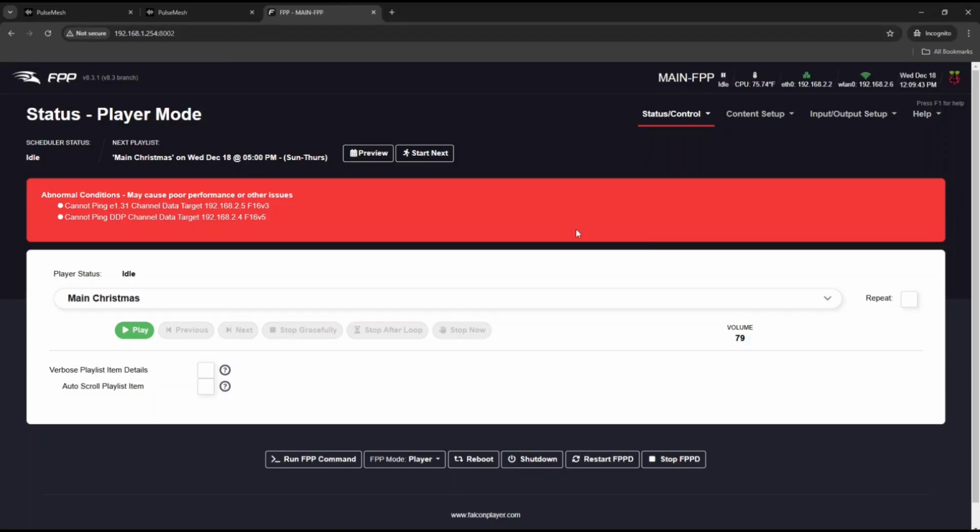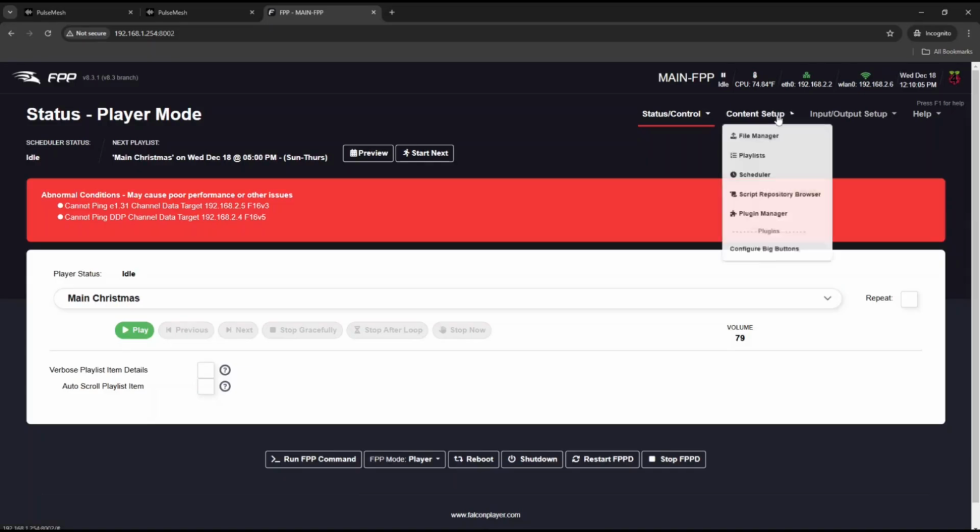So here is my main Falcon Player. And as I was saying before, if you install this, the audio output is still going to work on your Raspberry Pi or whatever is running Falcon Player. So if you're using the audio jack or you have a Sound Blaster hooked up for audio to come out, that's still going to work, and it's not going to shut that off by adding this.